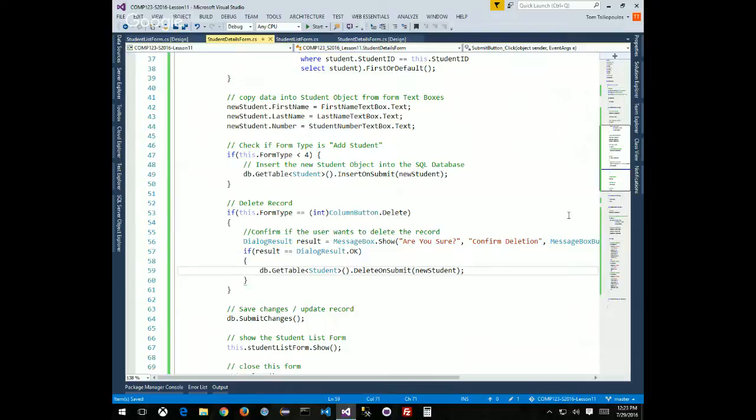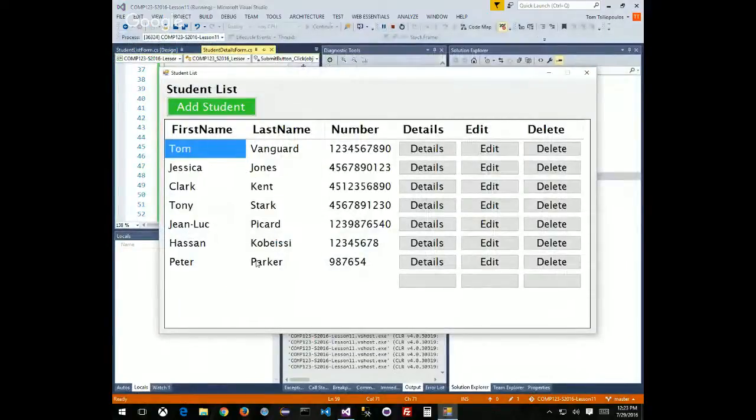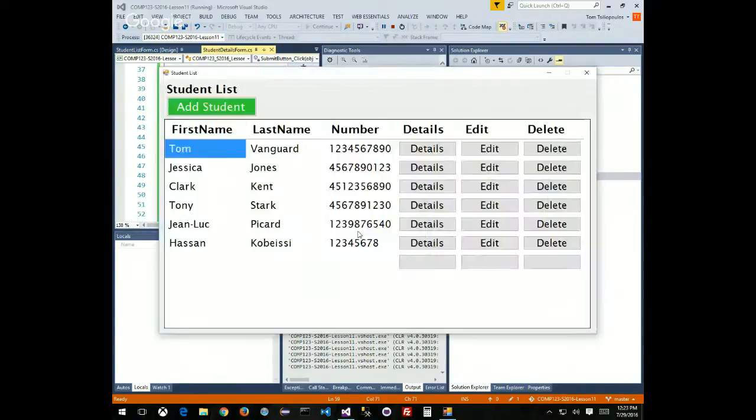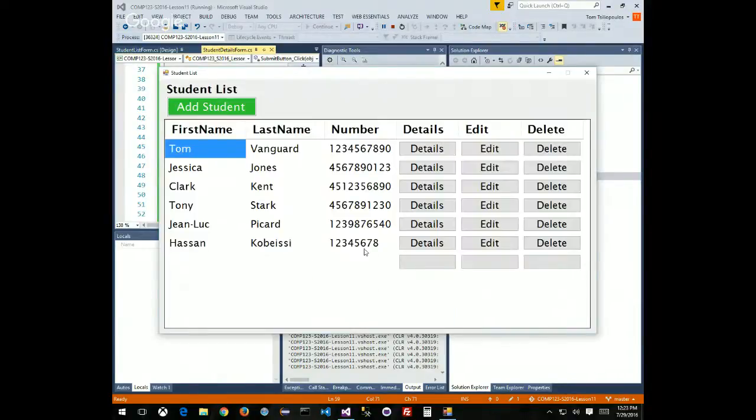Okay, let's test it out and see if it all works, if I'm not wrong, right? And we'll prettify it, like I said, next week. So I'm going to run this thing now, and let's delete the last record. Oh, man. Peter Parker is going to go, right? So this one, don't worry about these ones right now. But if I click on this delete, then it's going to bring me to the delete Peter Parker. We should get a box that says, are you sure you want to delete? Yes, I do. Press OK. If I press OK, Peter Parker is gone, right? From the database. Let's go back again. Delete. I'm going to delete your record now too, right? If I press cancel though, no deletion happened, right? If I press edit, right?